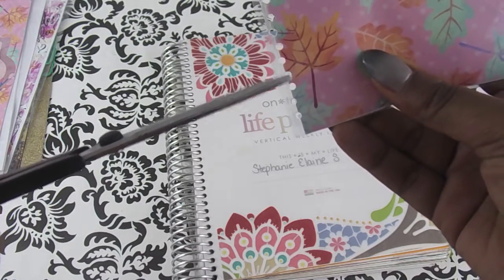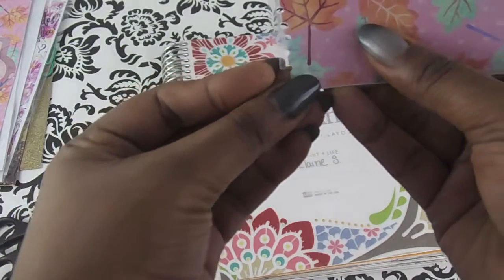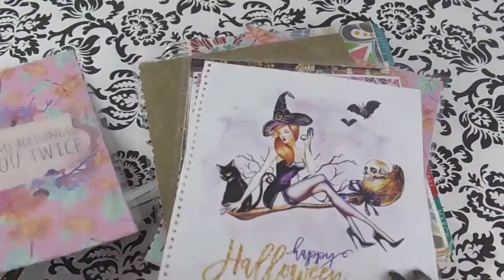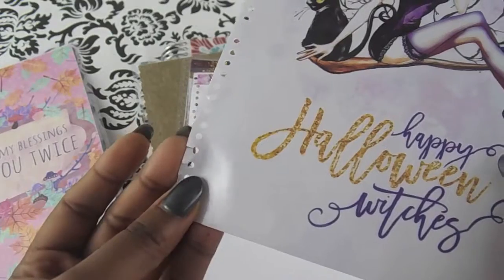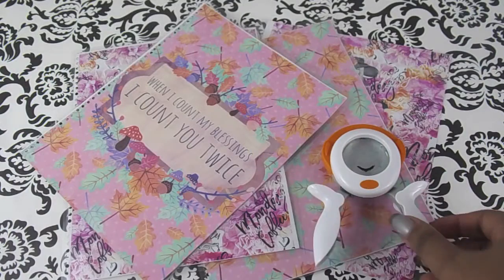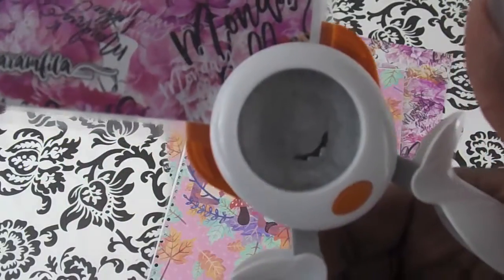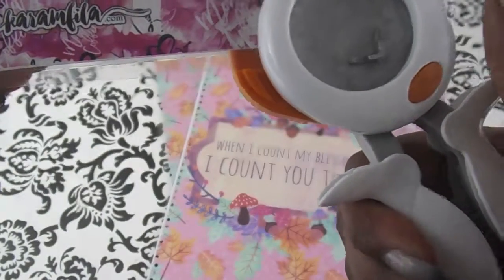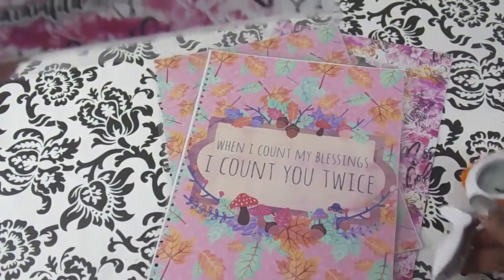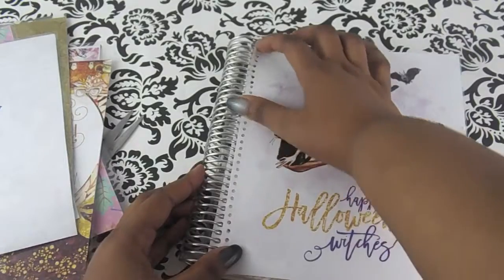And I went ahead as usual and did the rest off screen so this wouldn't take forever, because this can be pretty boring and nobody has time to be watching all that. And after I do that, you see how it grips perfect. Now I'm going to take my corner rounder that I got from Michael's and round the corners. And after I'm done doing that, I will show you guys the finished product.